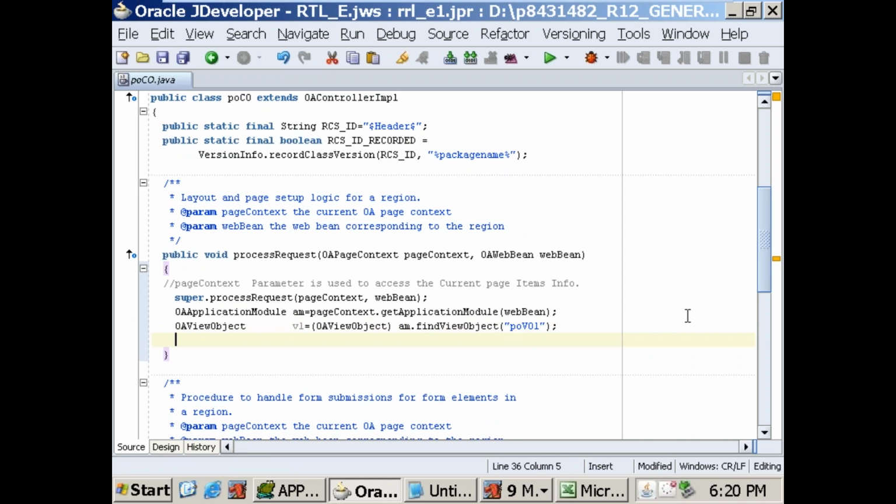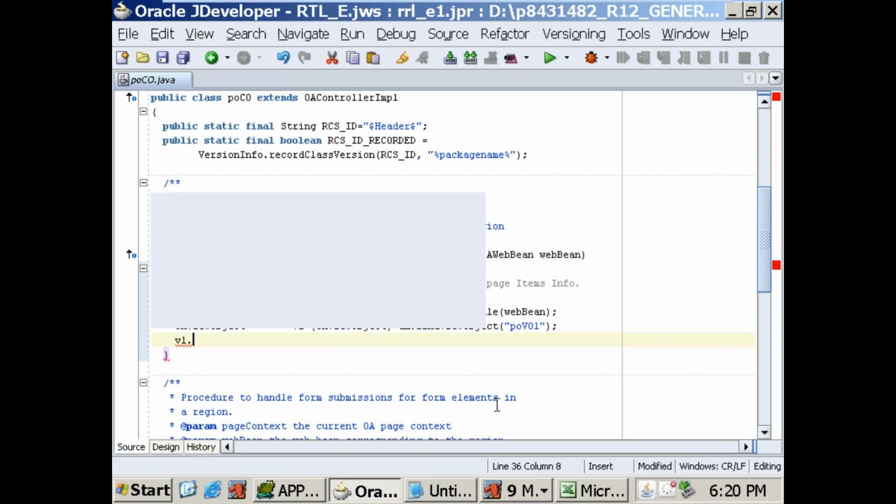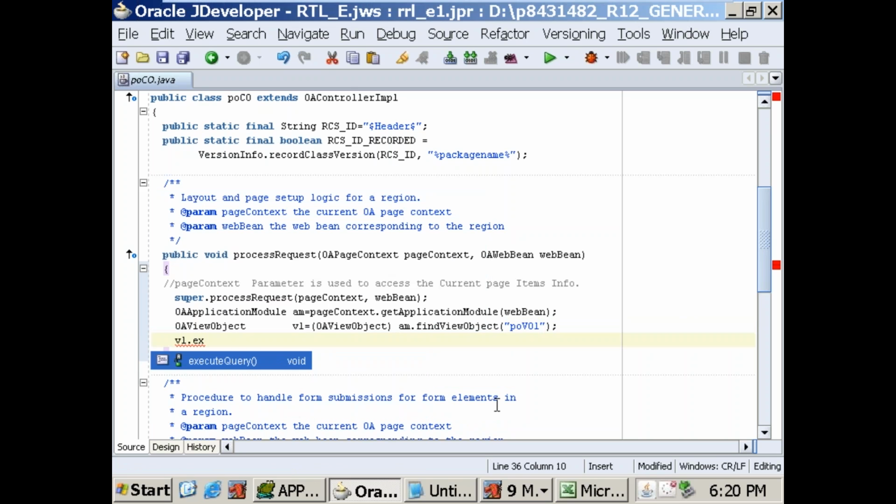Now for this we have defined the object. Now v1 means indirectly this view object. I want to execute that. v1 dot there is a method executeQuery. In Java, for every method or class, we define one object, and when you use v1 you are indirectly using this view object.